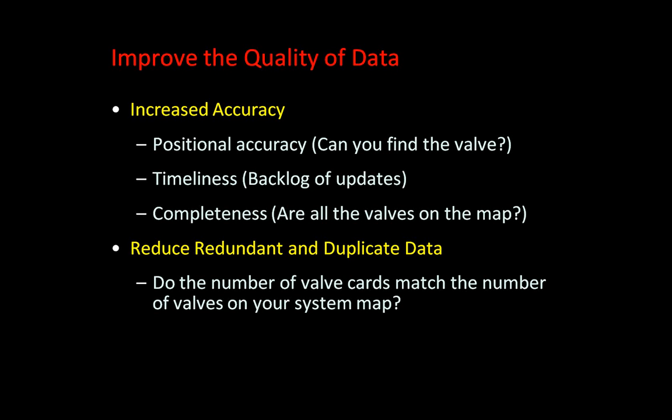Also look at accuracy from a timeliness perspective. So am I getting my records updated in a timely fashion so that when I go out next week the records are actually truthful as far as what's in the field? Or am I looking at a 6-month or a 1-year type of backlog in my record keeping? And then also the completeness. Do I have all of the valves on the map? So there's a lot of different types of accuracy.